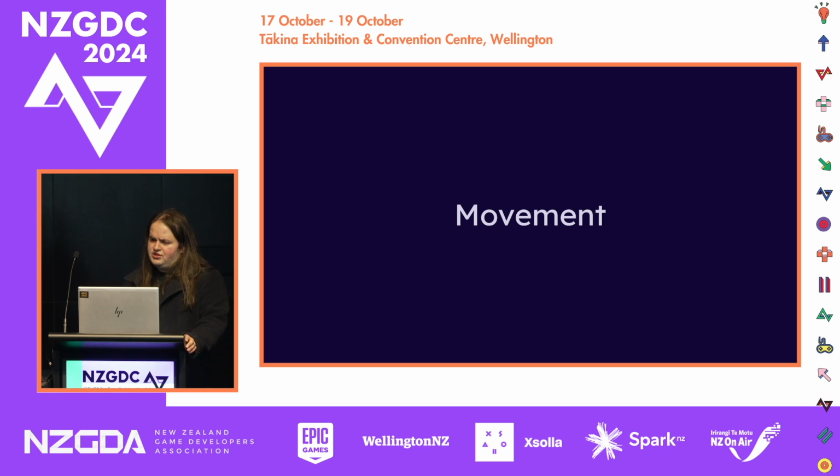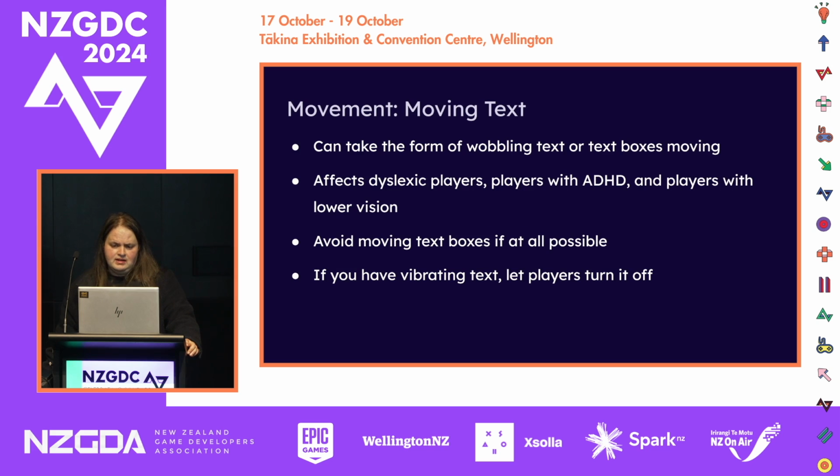One more thing that I want to talk about with how text is presented is movement of both the text itself and around the text. And while I haven't included this in my little quest dialogue demonstration, this is another issue that can make text harder to read for disabled players. Let's start with moving the text itself. This usually takes the form of letters and numbers wobbling around to show a character's excitement or anger. It is something that I generally see in wholesome games, and it's easy to understand why. It is very cute and whimsical. It's just also harder to read.